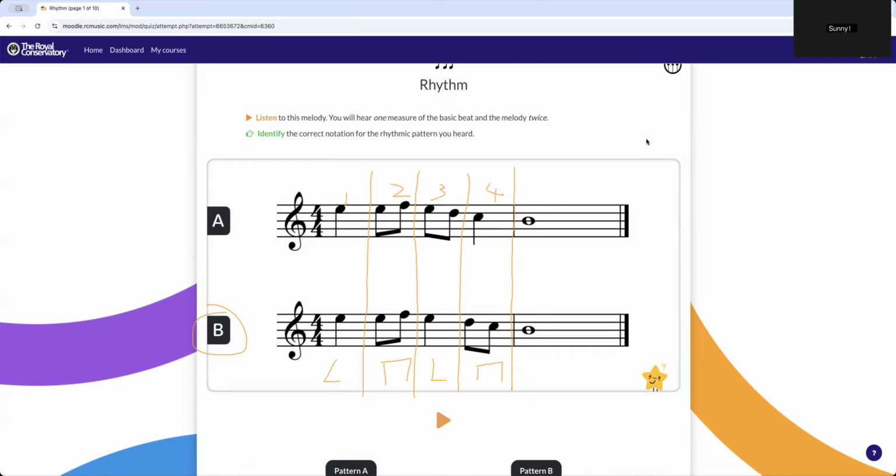So everything's correct, but you need to control the rhythm. I will do this one: ta, ti, ti, ti, ti, ta, ta, instead of uneven. You have to make sure that all of them maintain the same beat, same rhythm. Okay, who wants to try pattern B?